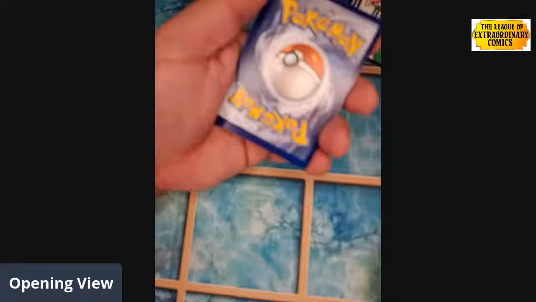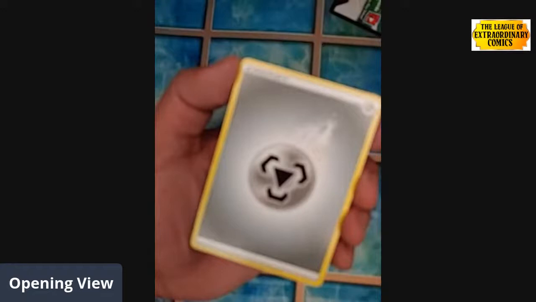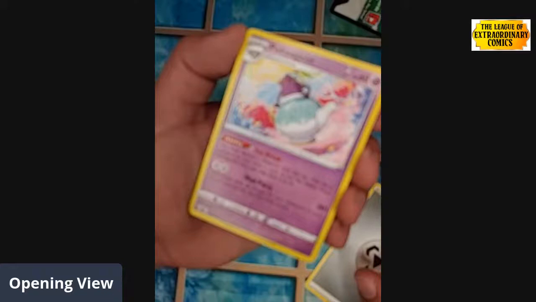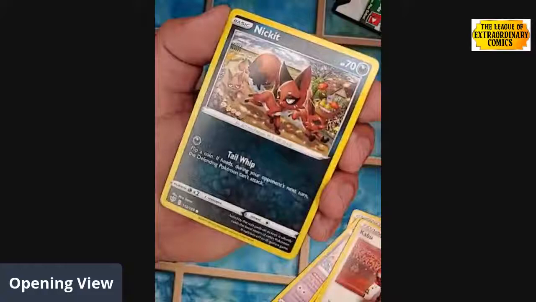White code card. Alright, so 1, 2, 3, 4. Okay, it seems like I have to do this every time. Silver was energy, Poltergeist. And it's not focusing, but let's see. No. Solrock, there we go. Kaboom. Nickit. Shelmet. And it went out of focus again.